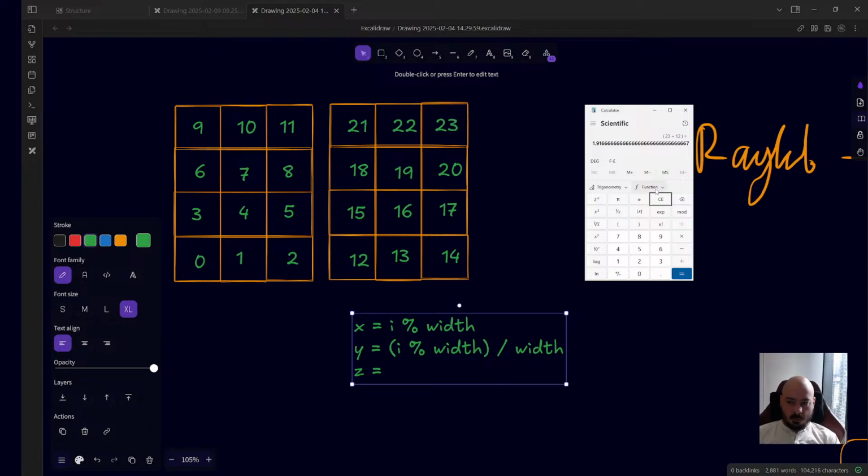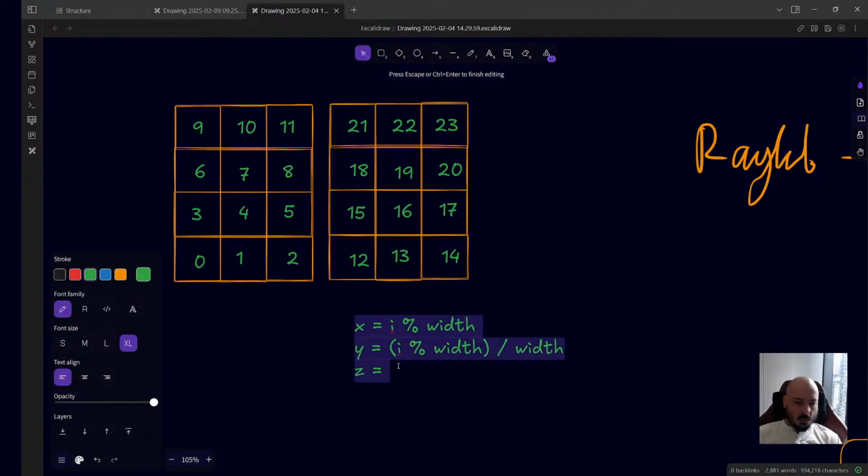Yeah, that's right. Yeah, thanks, Jeff. So we want to do, probably use integer divide, not normal divide. Does integer divide work in GLSL?